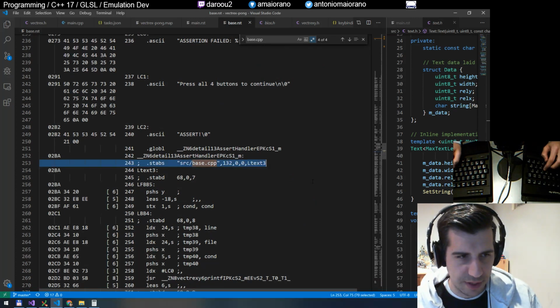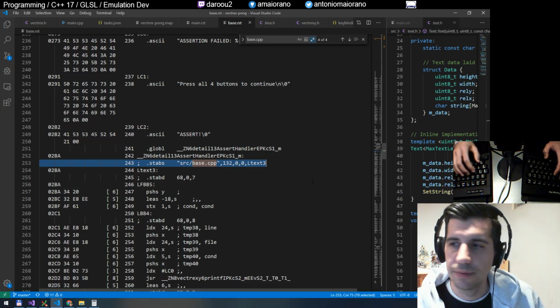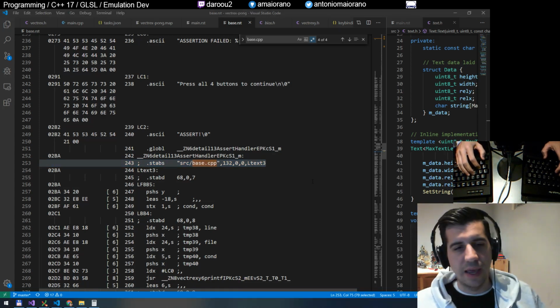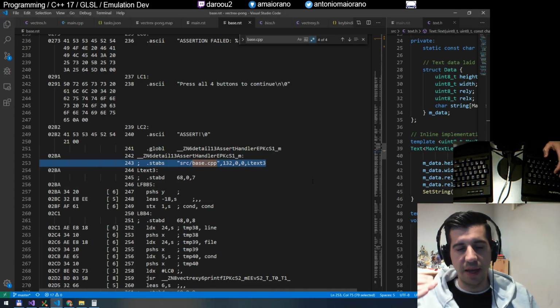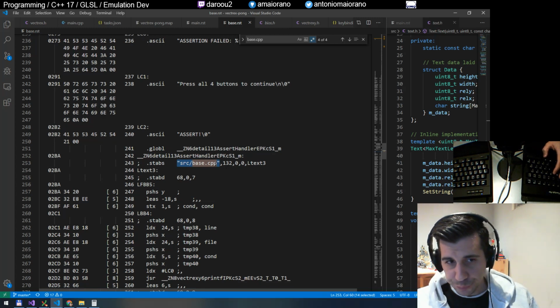Yeah, we find the same thing. Okay, good. So it's looking like what we want to do is parse, and when we see this STABS thing here, we're going to say, okay, we are now adding symbols for this source file.